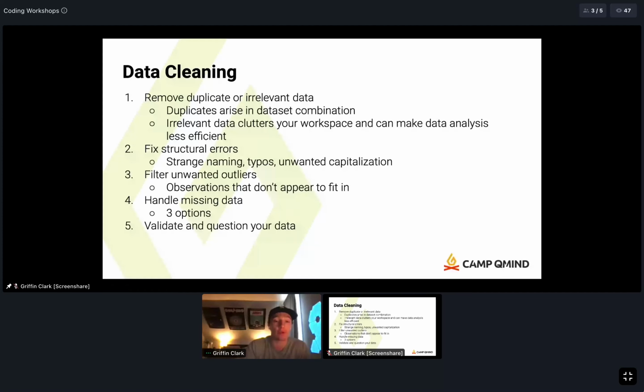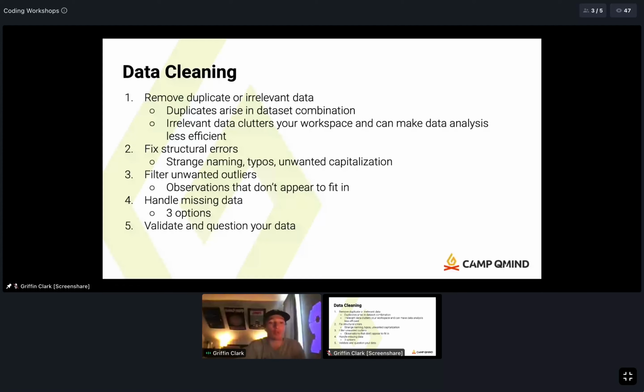But this checklist of dataset cleaning is really up to you. This is just a general process that I usually take. But again, sometimes I'll skip part 4, or sometimes I'll skip one of the parts in 1, or something like that. It really is up to you and up to the data that you're working on.